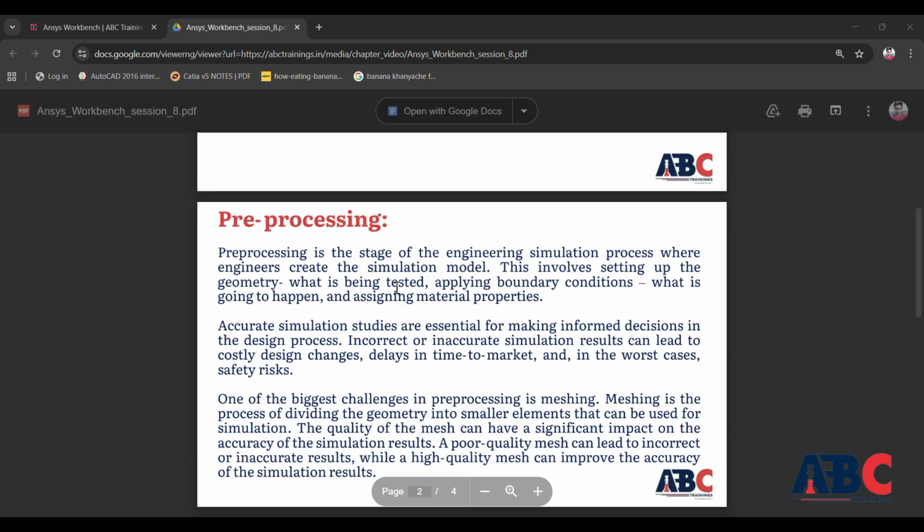Pre-processing. Pre-processing is the stage of the engineering simulation process where engineers create the simulation model. This involves setting up the geometry, what is being tested, applying boundary conditions, what is going to happen, and assigning material properties.